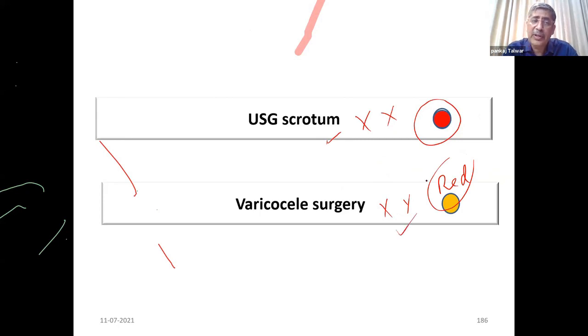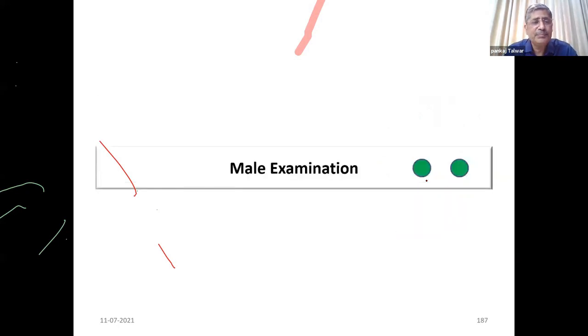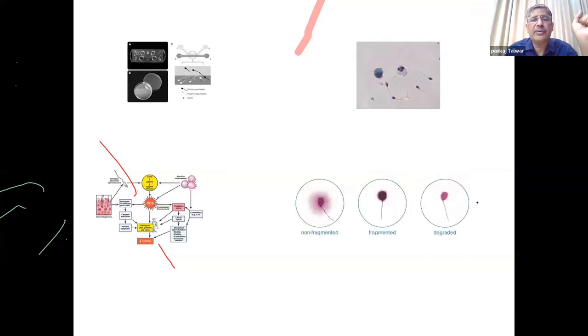But otherwise, avoid doing varicose surgery for all the patients. The only thing which can be done for the male, I really recommend, is doing their examination. In case you examine the men, you can actually take a call of doing the further testing for him. But unfortunately, this is what is not being done for the patients. So this is what in the end we see, what is actually recommended.